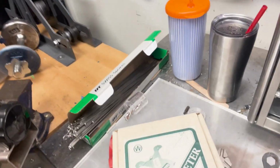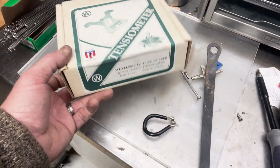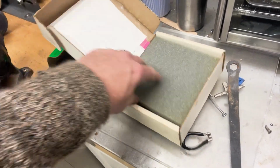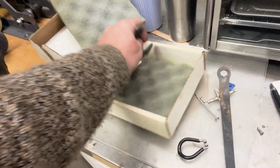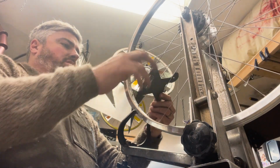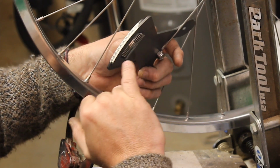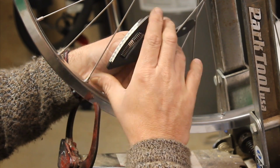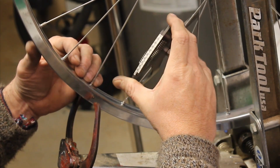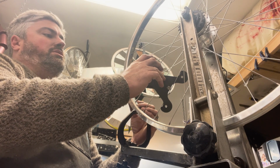This is a tensiometer, Wheelsmith. A spoke tension meter is not necessary. Very helpful. Oh, we'll put this on the spoke. And we're going to get over here, we're going to read around 60. Do that same spoke over here. We got 80.